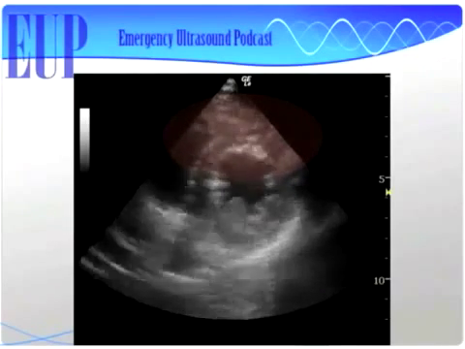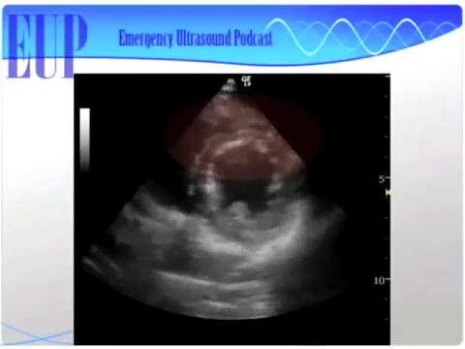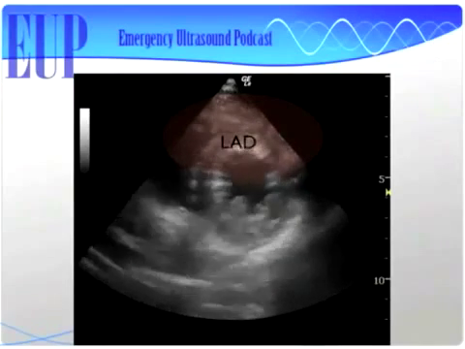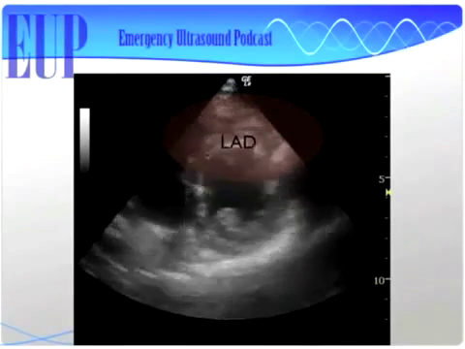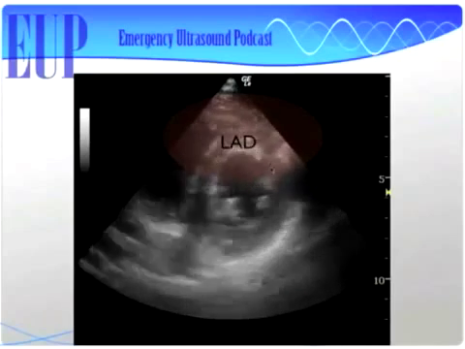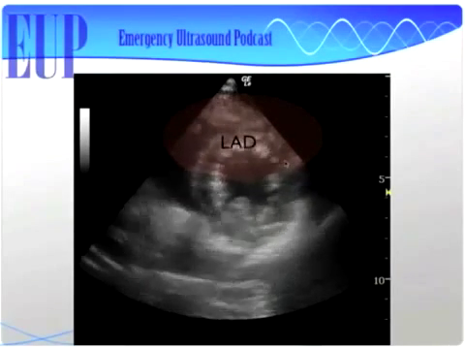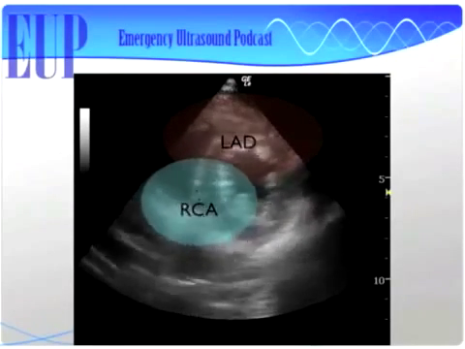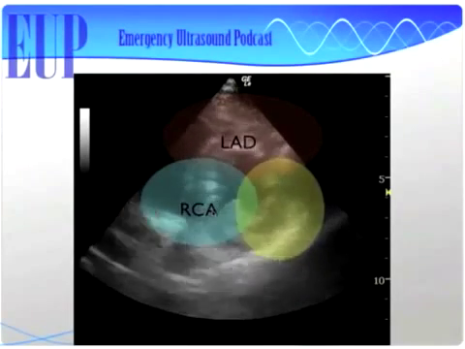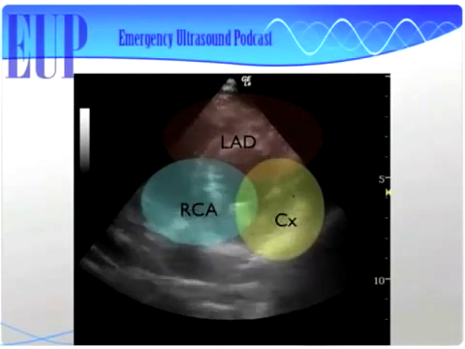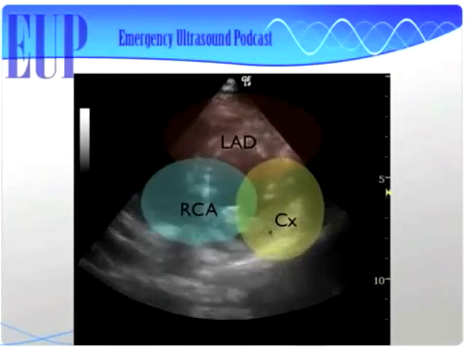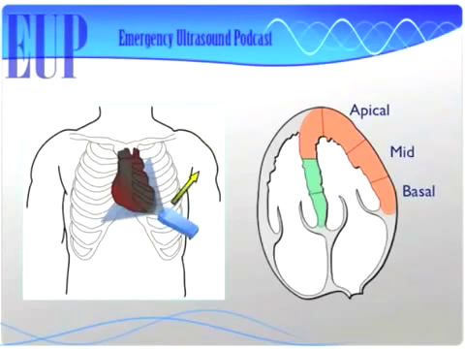So this is an actual normal parasternal short axis, and now we're looking at the coronary artery distribution. So here's the LAD. See how it hits that anterior wall and the anterior septal wall there. So this is anterior septal, and then over here is sort of anterior lateral. Now we add in the RCA. The RCA is going to hit your inferior wall, which is right here, and then sort of your inferior septum, which is right here. And then we add circumflex, which is over on this side. The circumflex hits mostly the lateral wall, the anterior and inferior lateral wall here. Okay? Good. Okay, so here we are with the apical 4-chamber view.